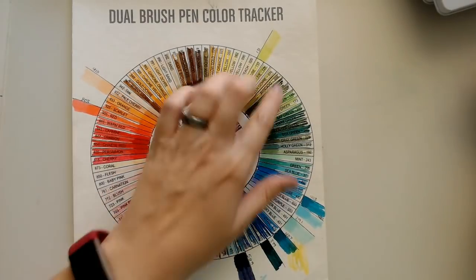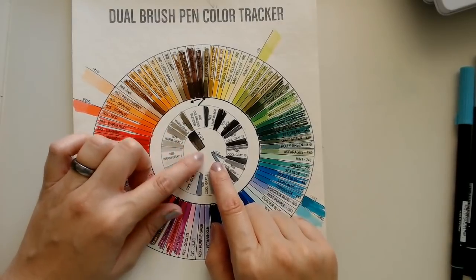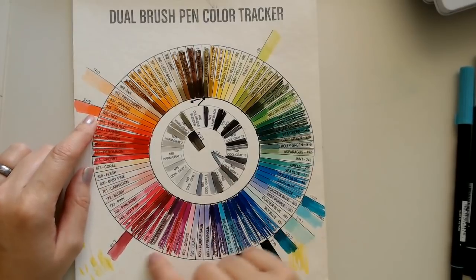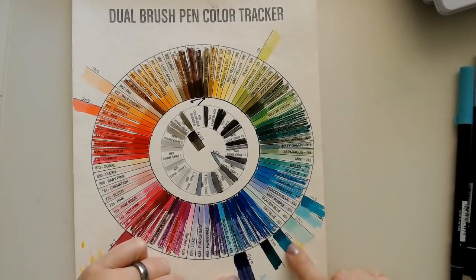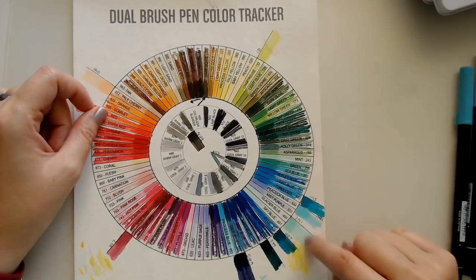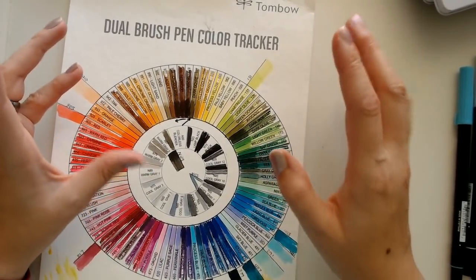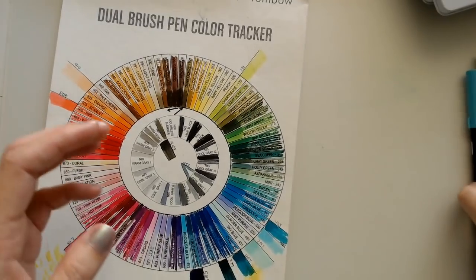New 12 pens. And so I didn't have, they weren't obviously in here, so I got two grays. So like a darker warm gray and a bluier cold gray. Got a nice new like skinny type color, a coral pink, a nice purpley color, deep dark blue, this really nice emerald type green, another turquoisey blue green, this light mint color. Even though I have a mint, I'll have to put these two side by side. I think this one's more blue and this one's more green. And you have this light blue and then this other pretty color and then this other chartreusey. It's like between chartreuse and pale yellow. It's a nice color. So I bought those for myself.